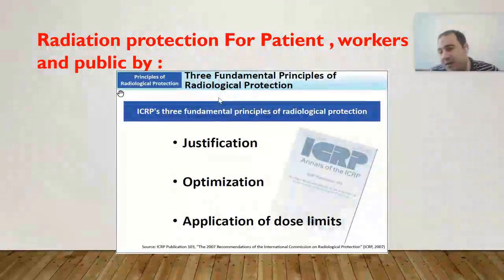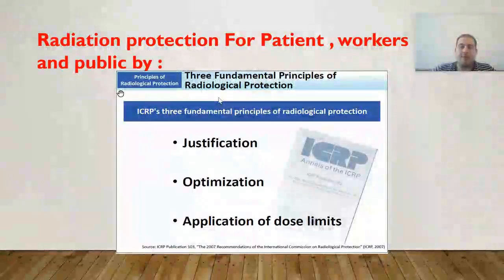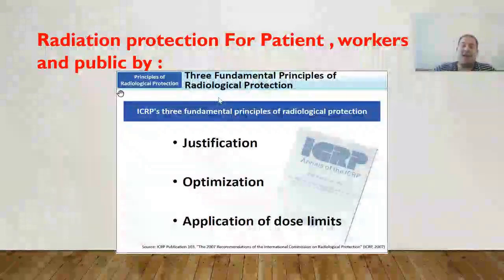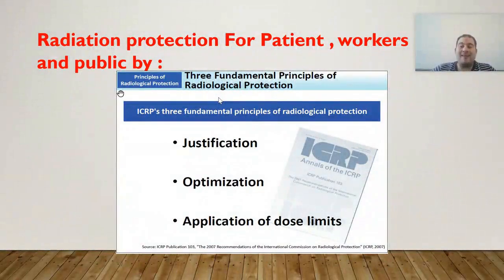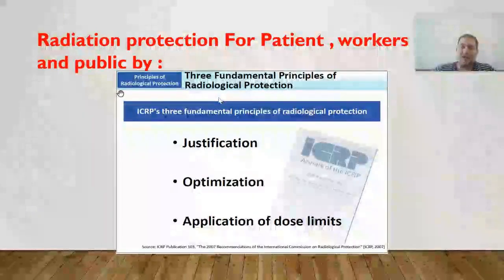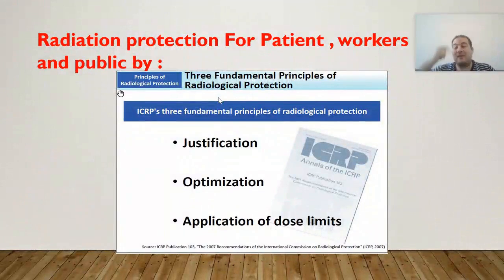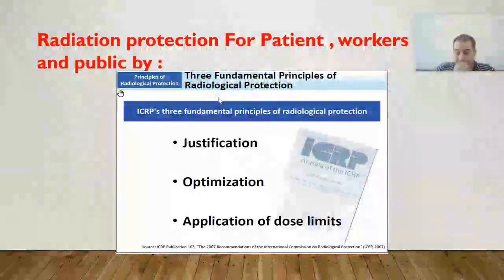Choosing the appropriate mode for the examination is part of selecting the parameters that provide you with a suitable examination, just like deciding whether to use a high kV or a low kV. This is crucial for achieving optimal results. Therefore, when dealing with sensitive cases, such as children, extra care is needed. For example, if I have a child, what should I do? This is considered part of dose optimization. For example, this grade will increase the dose on the patient as much as possible. However, I should not use the magnification technique because the magnification technique will increase the dose. All of these factors are considered during the examination.